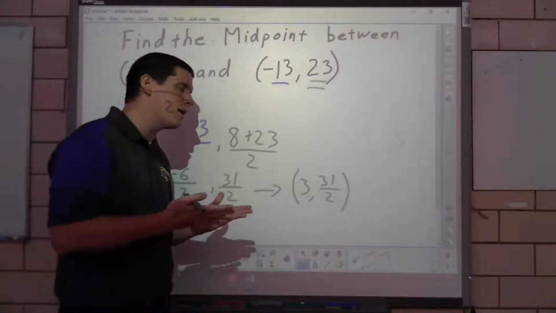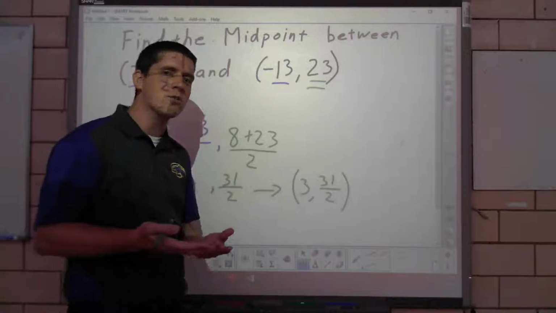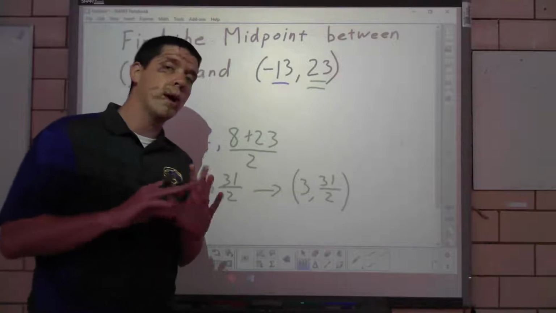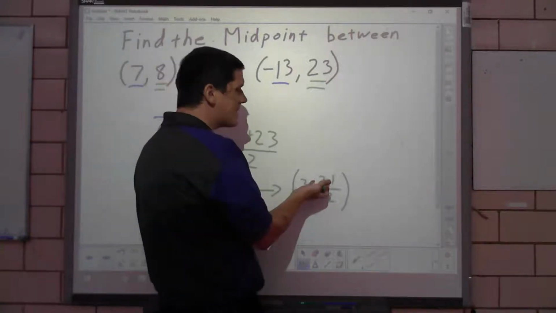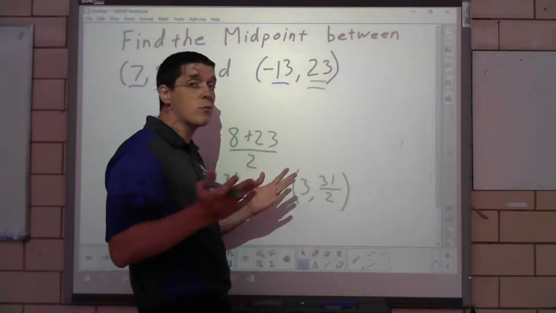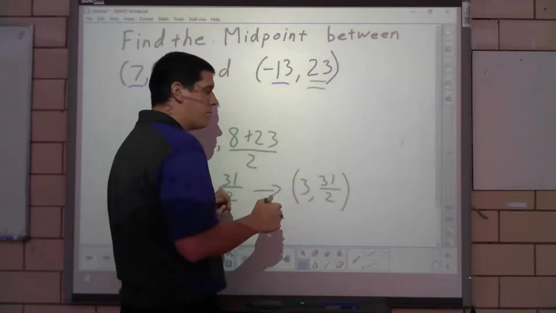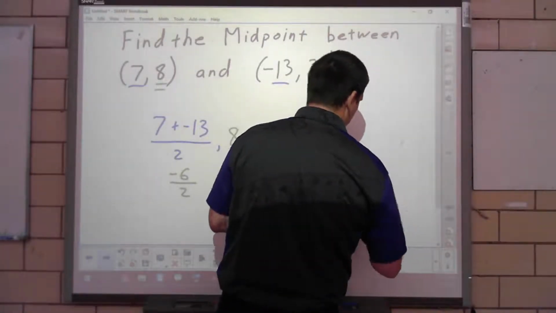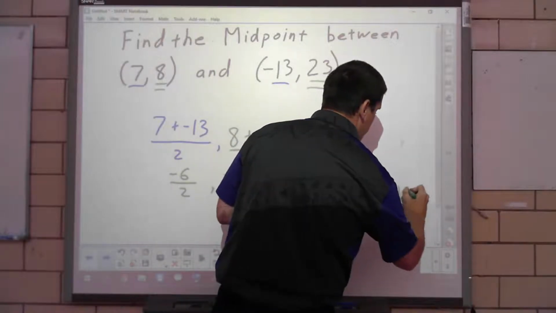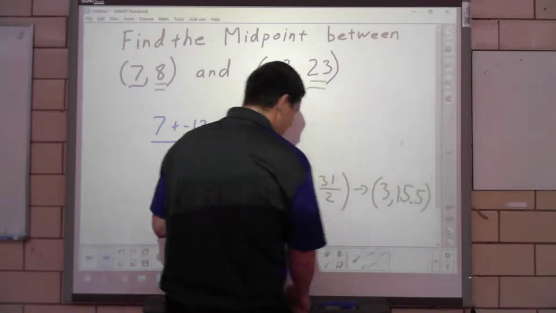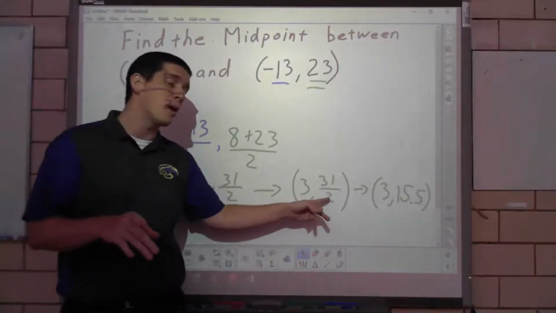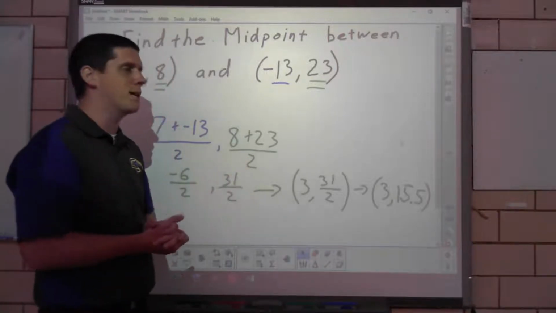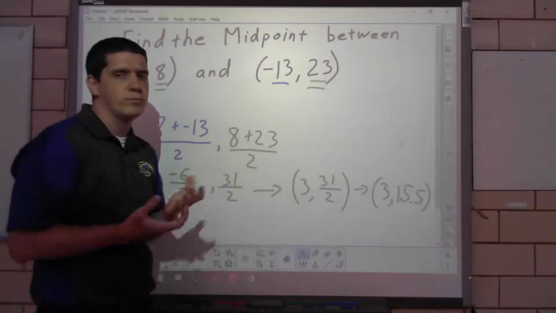So this is the one time I'm going to say, hey, you know what? Go ahead and change it to a decimal. Again, I would always prefer this fraction. I'm going to tell you guys right now, 31 over 2, way better than a decimal. But this isn't a bad decimal, at least. If this was some crazy number, then we'd have an issue. But since it's not a bad decimal, I'm okay with you guys just writing this as 3, comma, and then that's going to be 15.5. Like I said, normally I would tell you this is way better, and we're going to kind of see that throughout the year why those fractions are better. But you know what? There's going to be times where we got to do what we got to do.